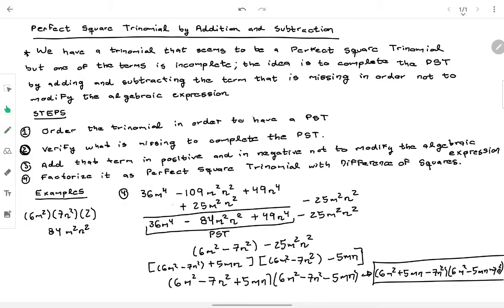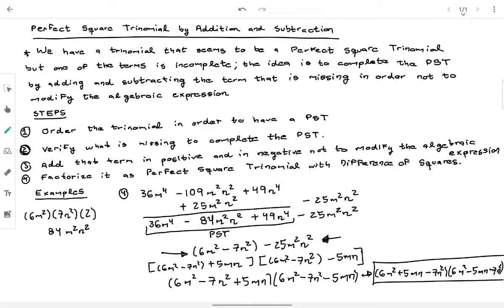So if we have big numbers here, maybe to imagine the structure of the perfect square trinomial, we can do the multiplication of the square roots of the first one and the third one times 2 to check out which number we need here. Then we will need to add what we need here, and we need to subtract it also. Remember not to modify the original expression. Then we will have a perfect square trinomial. Then it will be here a difference of squares that we can factorize as we learned on the last topic. And in this case, we will have the correct and ordered answer.